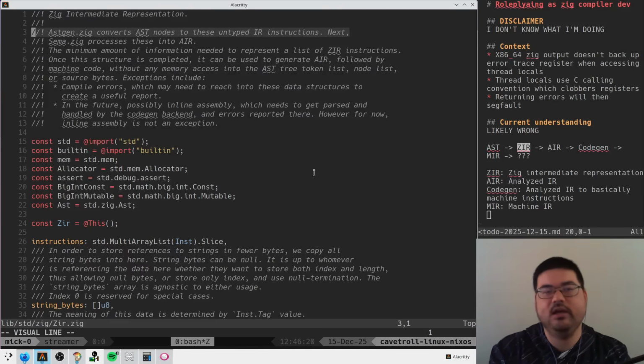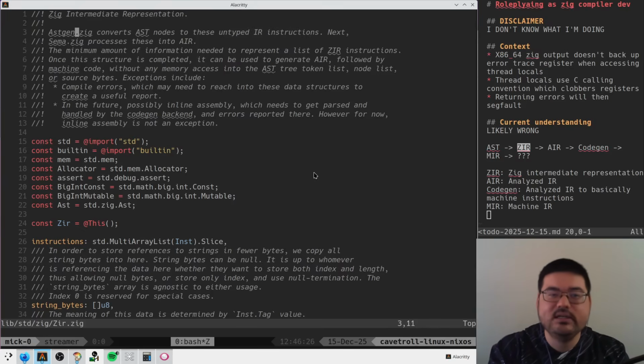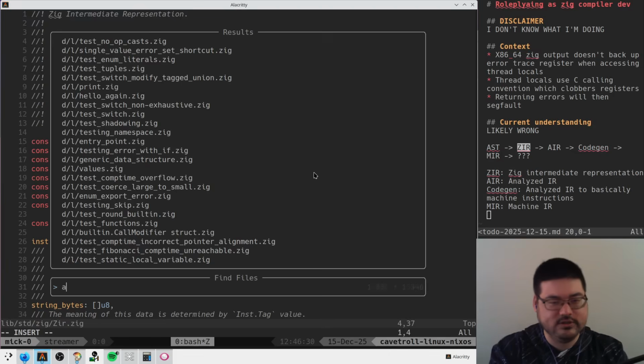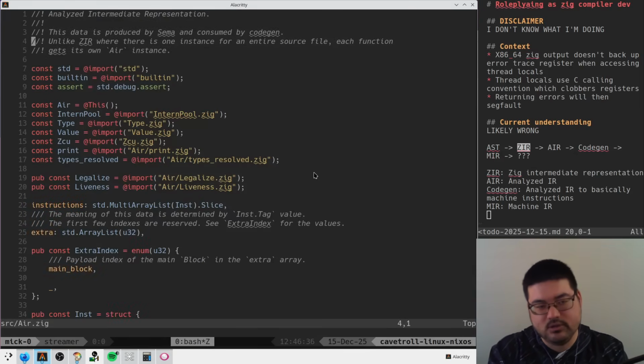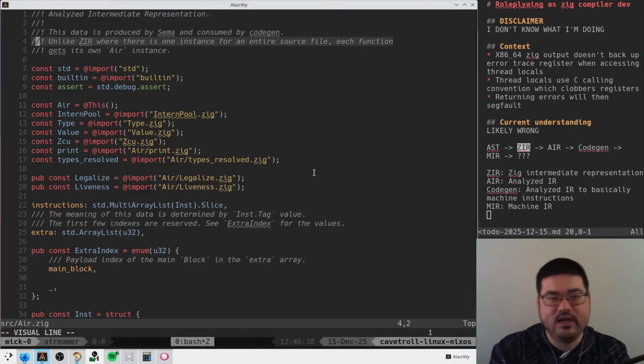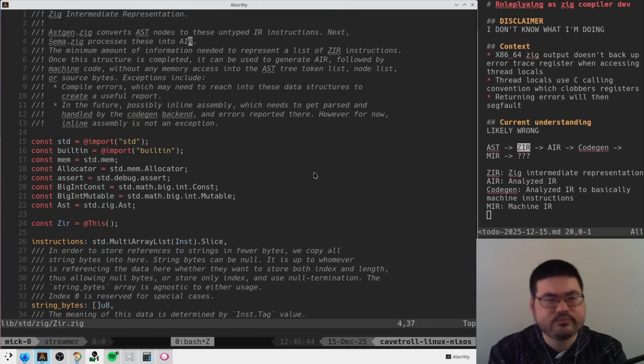So ASTgen converts AST nodes into some untyped IR instructions. Next, Sema processes these into AIR. Analyzed intermediate representation. This data is produced by Sema and consumed by CodeGen. Unlike ZIR, where there's one instance for an entire source file, each function gets its own AIR instance.